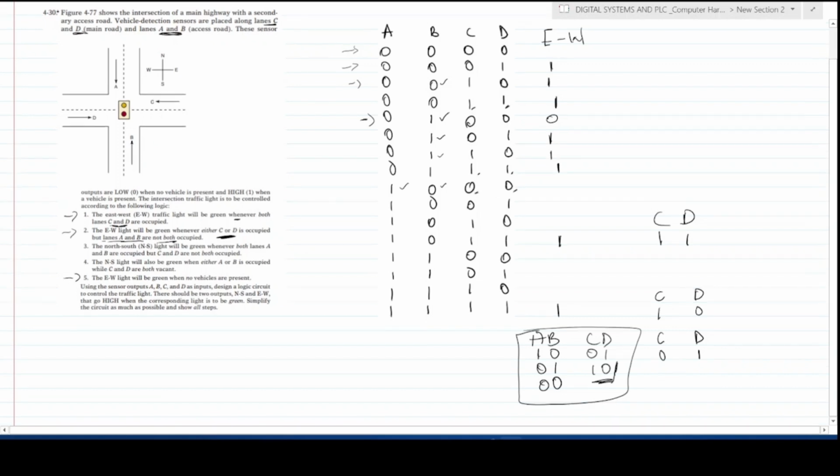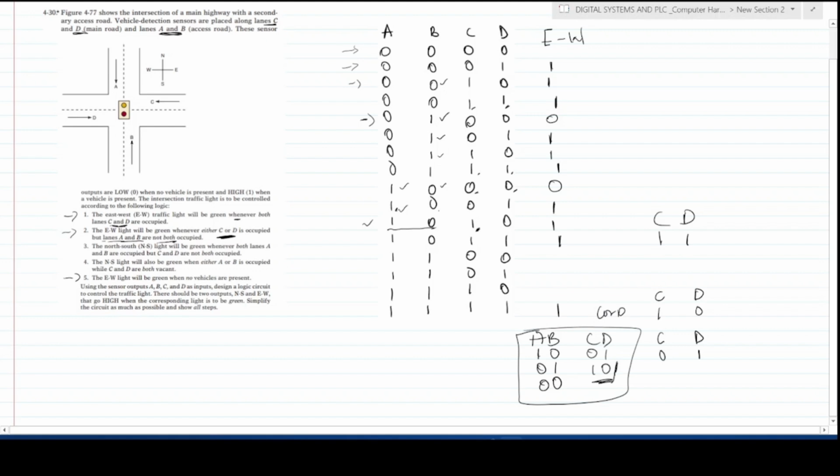Our condition says either C or D, and none of them is occupied, so this will give us 0. Next line, between A and B, only one is occupied. So this checks out. And between C and D, only one is occupied. So this is 1. Next, A and B are not both occupied. This checks out for me. And C and D, only C. We have C or D. C is occupied, so this checks out.